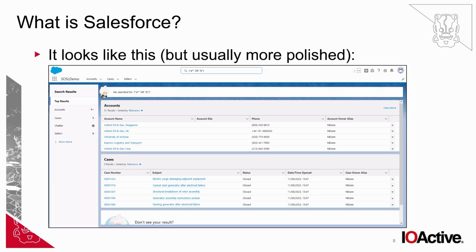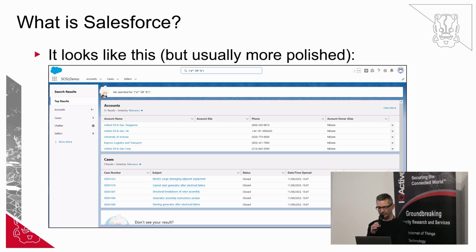Salesforce looks a bit like this, but it's normally a lot more polished than the thing that I was messing around with there. It's generally recognizable from the little cloud logo in that top left corner and the standard Salesforce icons up in the top right. And the different sites constructed on top of it do tend to look very similar. You will normally recognize when you're interacting with one, partly because you've been told beforehand anyway.